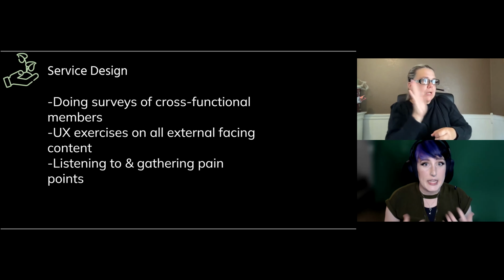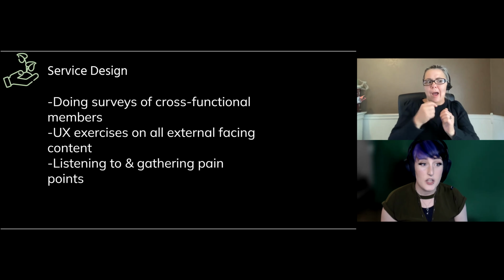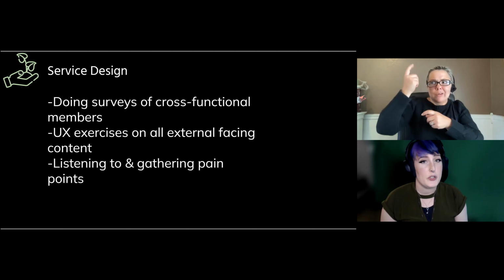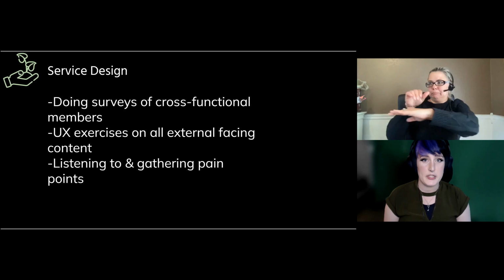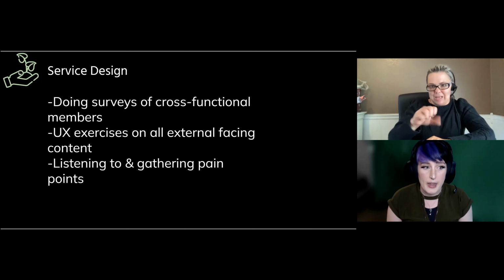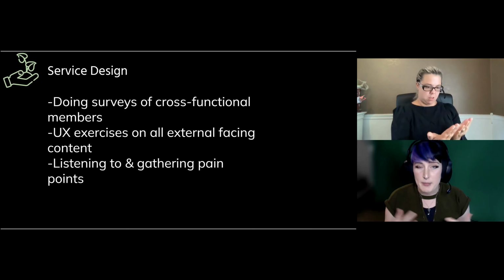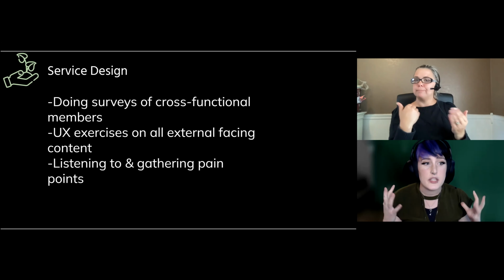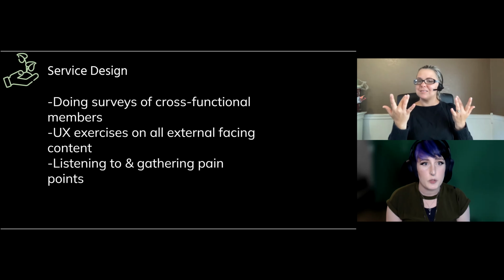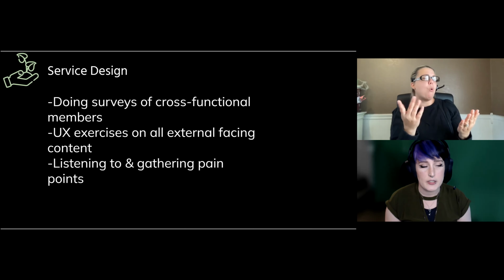So things that we did to make sure that people were understanding and consuming our products was we did surveys of cross-functional members. We talked to every single person that could potentially touch our framework and got feedback. And we compiled all that feedback and did some big UX exercises. We did thorns and roses. We did Kanban boards. We did highs and lows and tried to look at all of these functional points and group them together and say, where are the pain points that people are experiencing here?